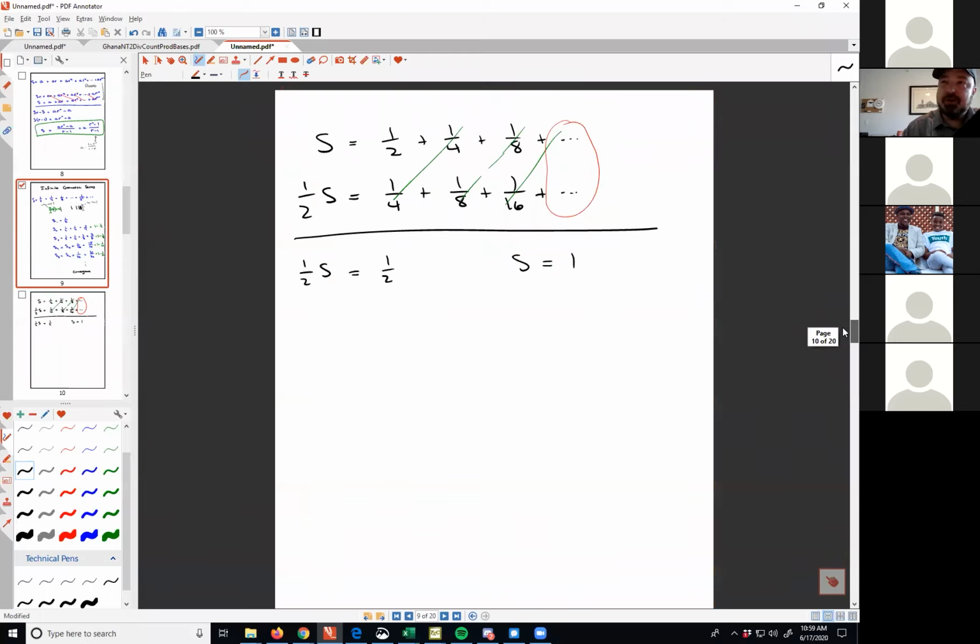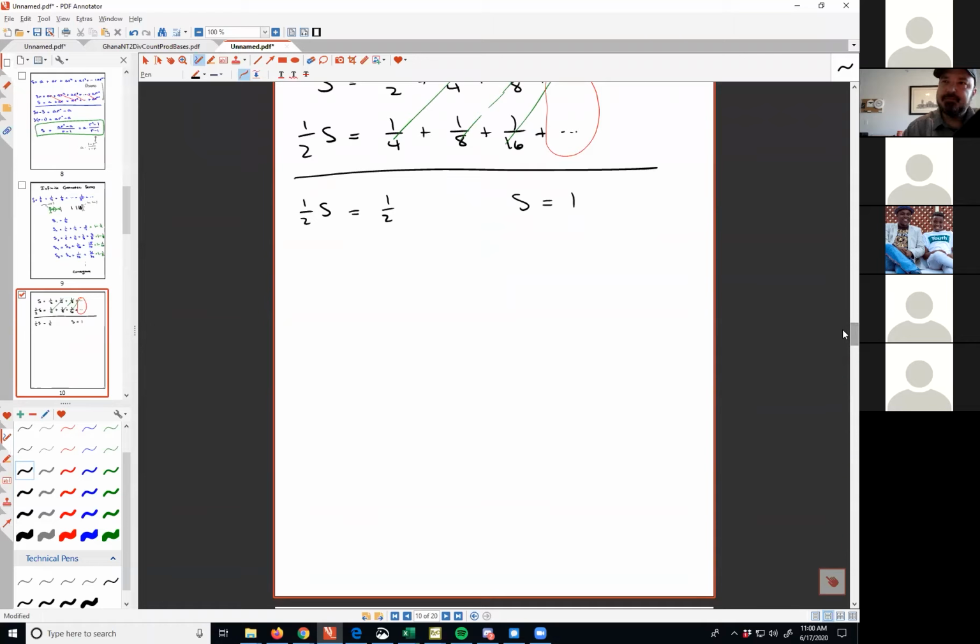So now that we've done this once, can we generalize? Yeah. But I have a question though. What if the geometric sequence isn't in fractions? Like what if it's 2, 4, 8, 16, 32, like that? So convergence doesn't always happen. Convergence only happens if your common ratio is between -1 and 1.